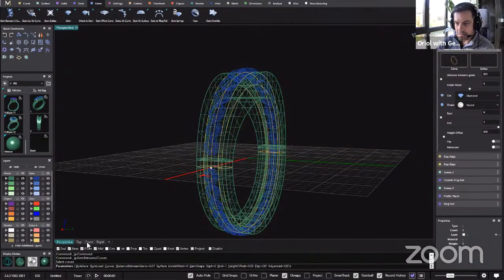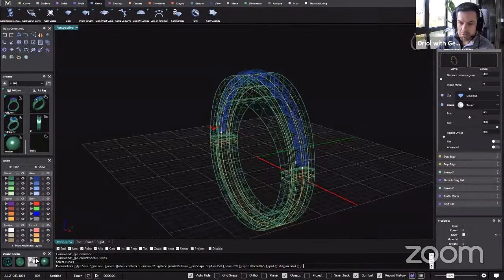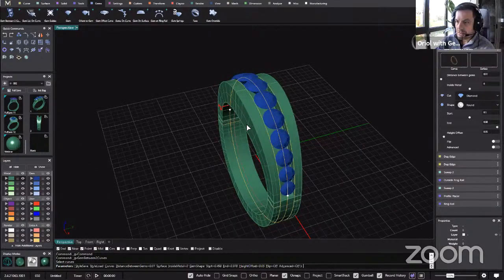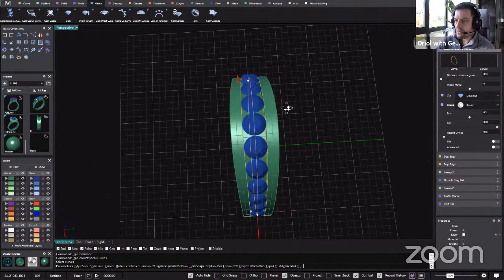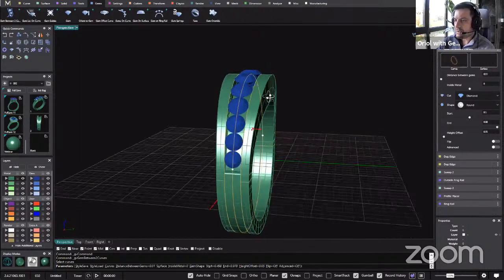Let me go just like this. So I want them to start from here. I will go, yes, from here. And the end from here. So then I will just move them once I go a bit deeper. So when you have this, because we have as the boundaries these two curves, we need the stones to go farther from these two curves. So this is something that we couldn't do with the prior version.